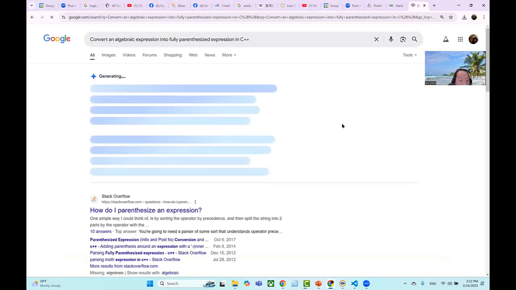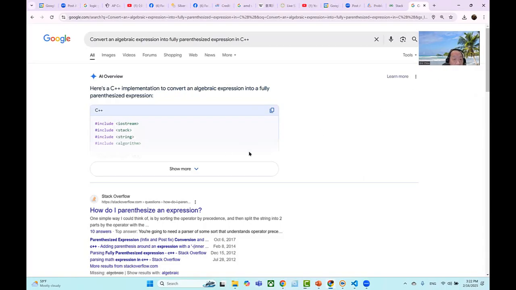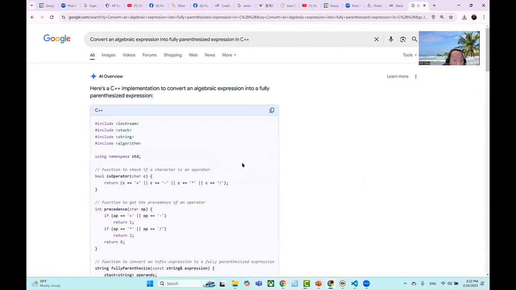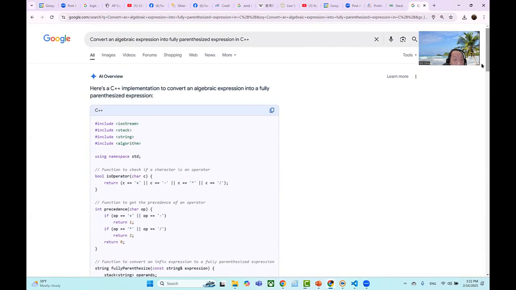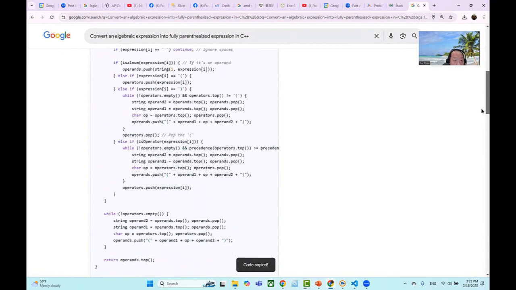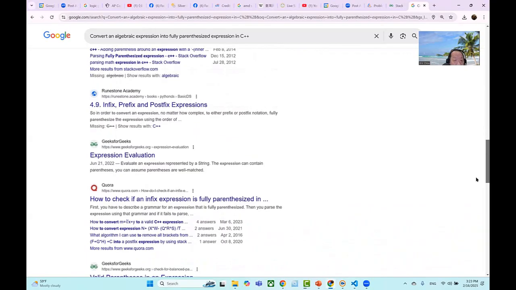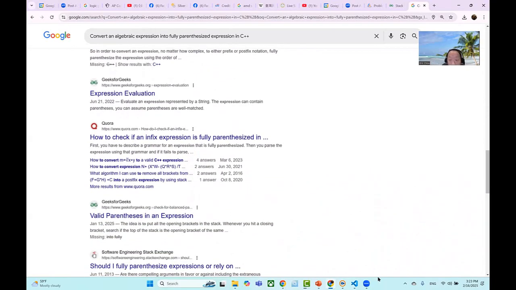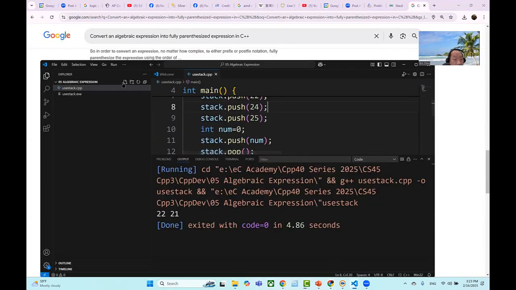Let's see if there is any way that can do it. Okay, AI has something. Let's try this AI and see if it can work. I never used this before, but let's try this one.